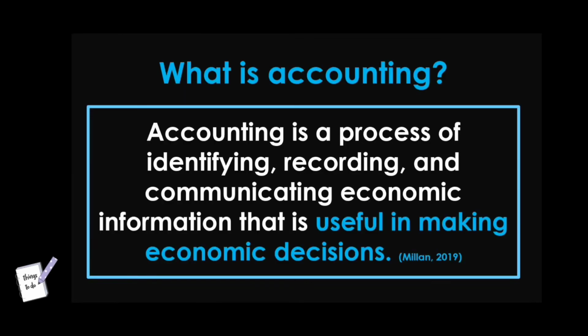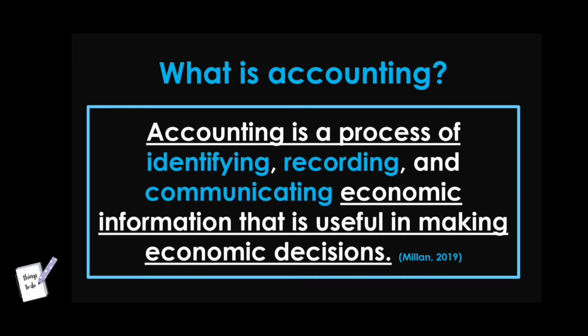Let's get started. What is accounting? Accounting is a process of identifying, recording, and communicating economic information that is useful in making economic decisions. Why do we need accounting? Why should business owners, managers, and top management consider accounting? Because it is useful in making economic decisions. Every now and then, business owners and management need to make a decision. The output of the accounting process, the financial statements, is useful as they make economic decisions. That is why we need to have accounting.